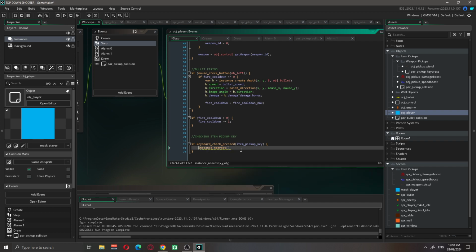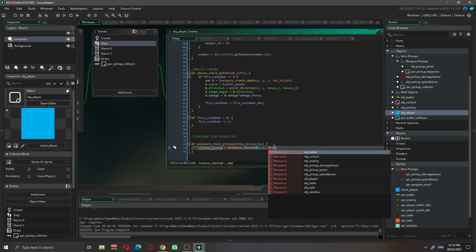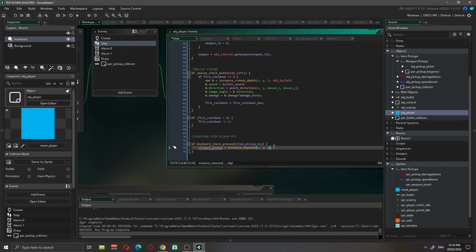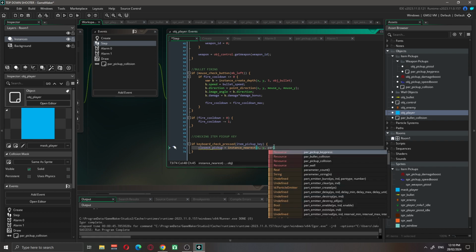So when we press the key, we write closest pickup equals instance nearest, and we'll go from x, y, which is our player's coordinates, to object parent. We want to look for the closest parent pickup key press.